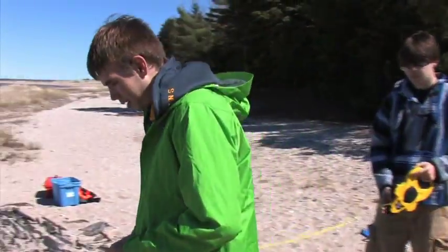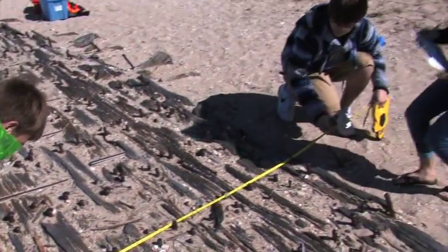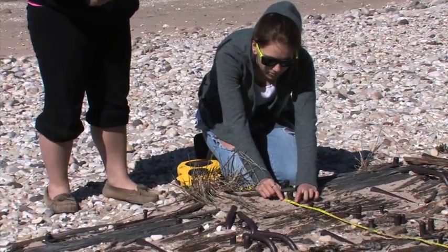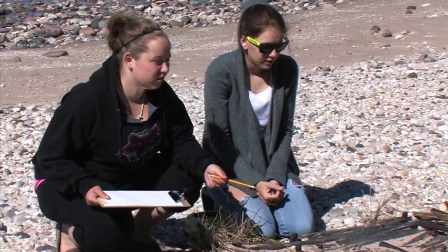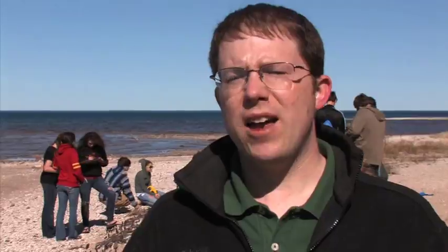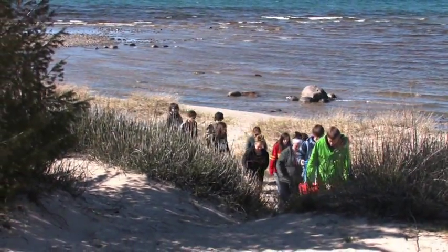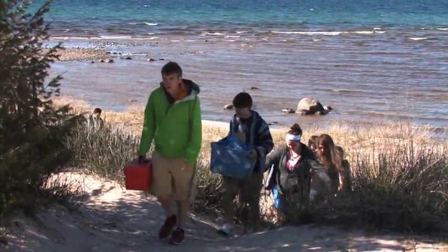You're going to walk to the baseline and measure off of that. We should probably get the outer edges first since we're working our way to the detail. I tell a lot of people about what I get to do and the things I learn in class — it's kind of a shock because not many of them know much about the shipwrecks or what NOAA does — and it opens their eyes and a lot of people start to get interested and do further research. The community benefits from this class because students can go out and be advocates for preserving the Great Lakes and the shipwrecks, understanding that the sanctuary brings value to the community.